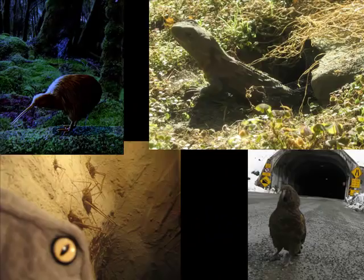Of course, New Zealand is famous for a lot of other extant animals. So, of course, the kiwi bird is the national bird of New Zealand. It's a very unusual flightless bird that is so specialized it has special whisker-like feathers it has evolved for burrowing for its food in the ground. Of course, New Zealand is also the home of the tuatara, which is neither lizard nor any other type of reptile. It's kind of intermediary between the family that gave rise to snakes and lizards. It has no living relative with which to compare it.